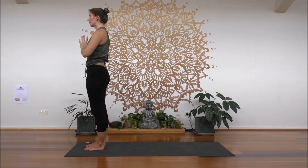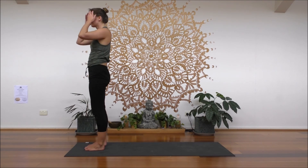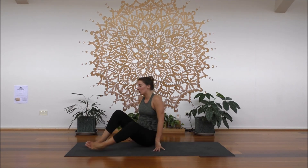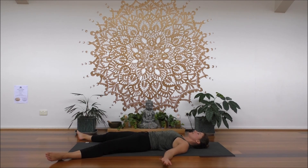And breathe. Beautiful, guys. So flowing through as many times as you like, moving with your breath. And when you've done your flow, make sure you come and take the shavasana. Lying all the way down, your body stretched out, legs are wide, open at the hips, the lower back relax. Palms face out to the ceiling, or option to bring one palm into your heart, one palm into your belly. Let go of the muscles, let go of the breath. Enjoy this time to simply be here. Shavasana, relaxation.